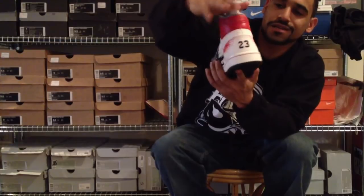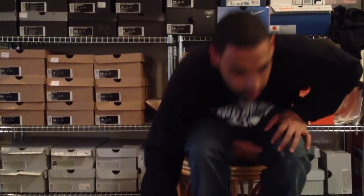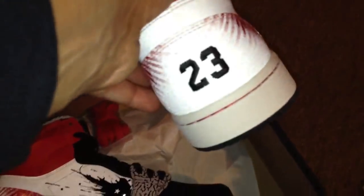Got the Deuce Trey on back. Sheesh. So let me give y'all a quick detail look right quick. So here they go. They come with the box. All that. See, got the wing with the thing. Dave White behind there. Real clean. The other pair, Deuce Trey on back.